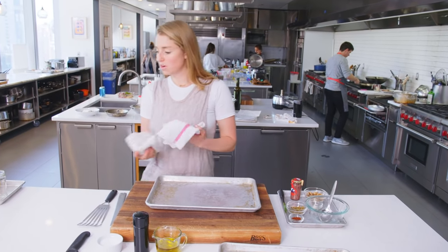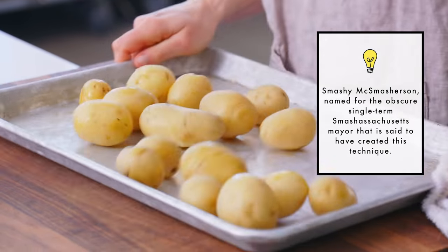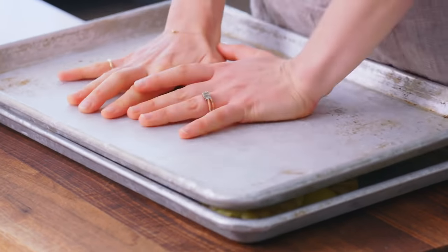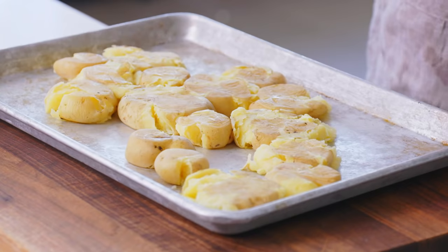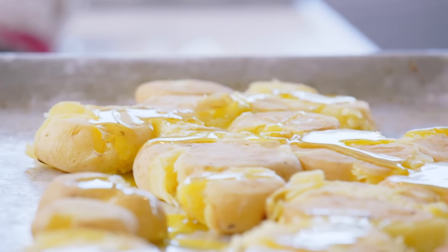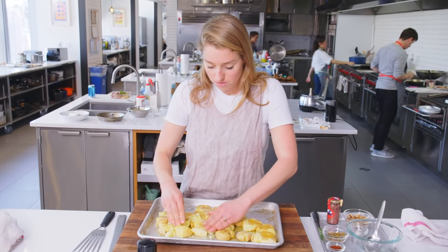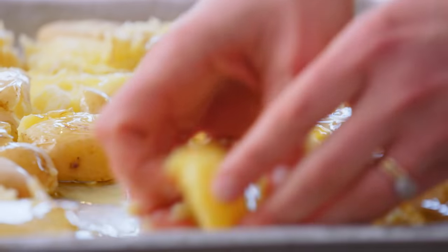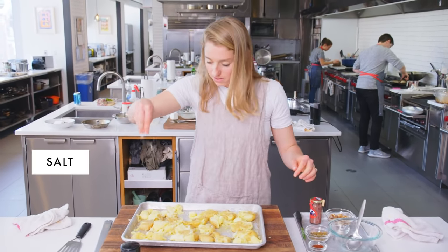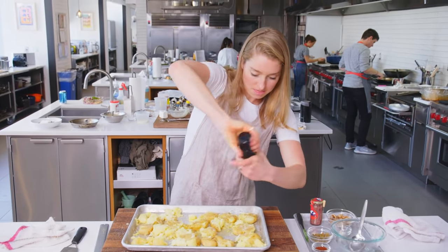Here is a cool smashy McSmasherson technique where you put all of the potatoes on one tray, and then you take another tray, put it on top, and push down — and you've got smashed potatoes. Now I'm gonna drizzle one-third of a cup of olive oil over these, which is quite a bit, but you want to make sure that all of the little nooks and crannies get coated in the oil. It's okay if some of them break apart as you flip them and make sure they're all coated. Then seasoning them again with salt — it doesn't have to be super generous this time because we did get a lot of seasoning in there as we cooked them — and some black pepper.